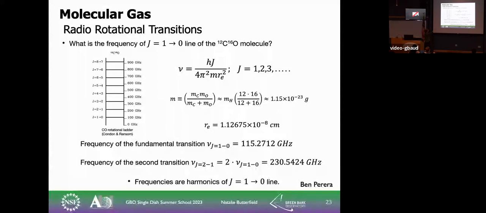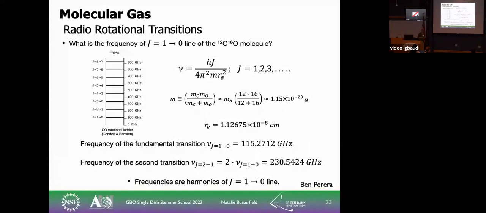Now, the one thing I wanted to stress on this slide is that all of your higher J transitions are going to be a multiple of the frequency of the fundamental transition, which is your 1 to 0 transition. So, for example, carbon monoxide 1 to 0 is at about 115 gigahertz. And then the second transition, which is located here, is about 230, and so forth. So they will all be harmonics of whatever that lower transition is, and that's how you can estimate where your lines will be. But if you wanted to calculate it, the equation is listed on the slide for your future reference.